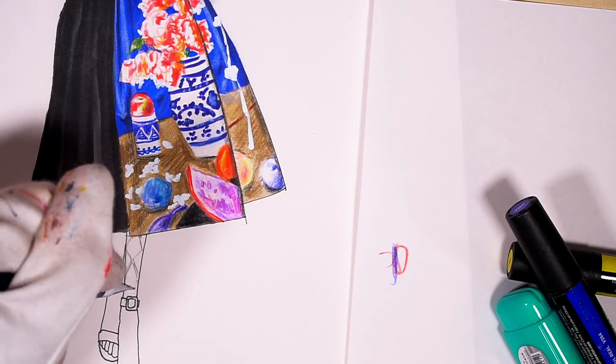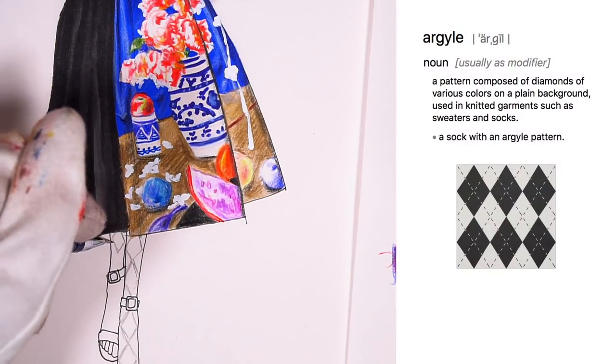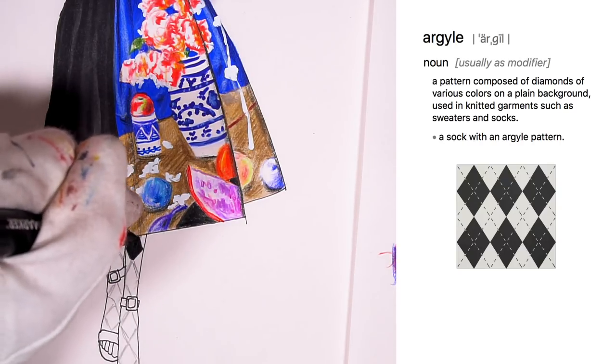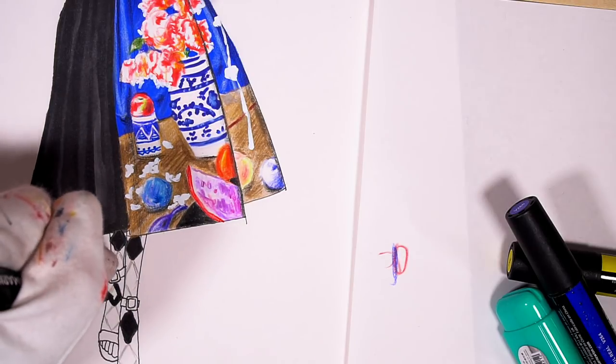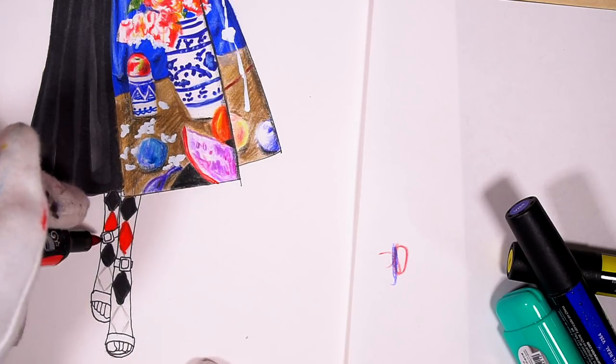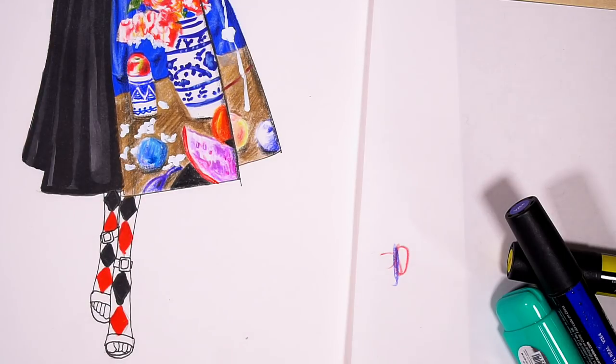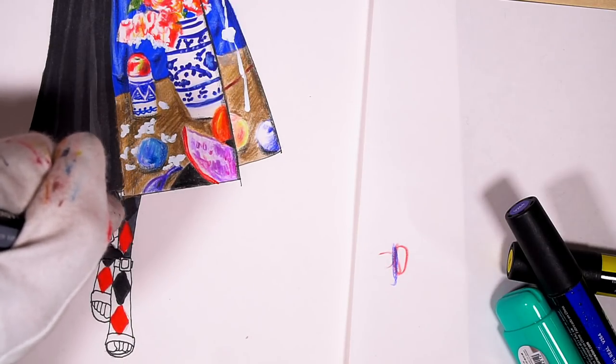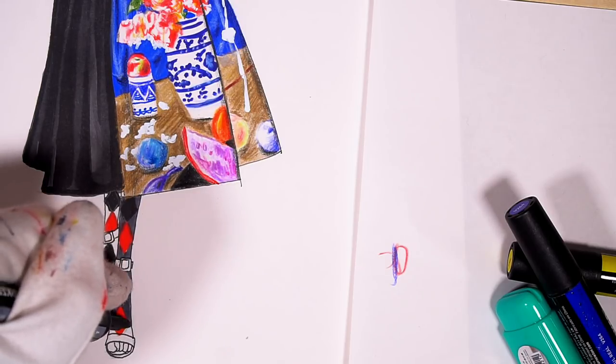Let's render her tights. Here we have our argyle pattern which is this pattern made of diamonds of different colors. We have here black and red diamonds. For red ones I'm going to use a lipstick red promarker, like any red will work, any scarlet red. For the rest I'm using ice gray 5.